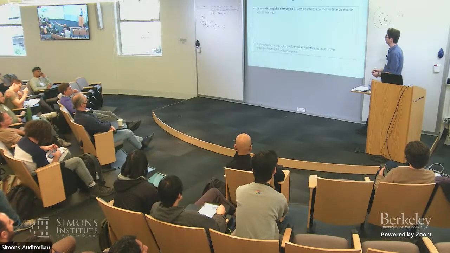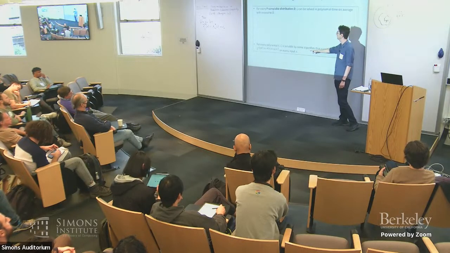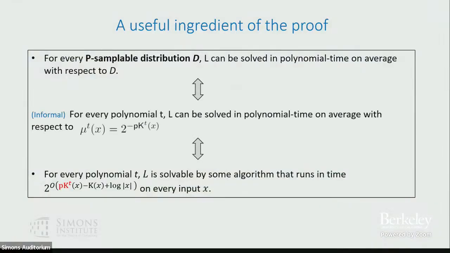Okay, so here's the sketch of the proof. So we want to relate average case hardness with worst case complexity. And the key ingredient to connect these two statements is the existence of a sort of universal time-bounded distribution, which we call mu of T of X, which is roughly, given a string X, we assign the probability 2 to the minus PKT of X. Okay, so this is an analogy with the unbounded case. So that's our time-bounded universal distribution. And what we prove is that easiness with respect to this single distribution is equivalent to easiness with respect to all p-sampleable distributions. That's how you get equivalence here. And then you relate the complexity of the single distribution, which already talks about PKT somehow, to the worst case running times, and you get PKT in the exponent. So that's the proof strategy.